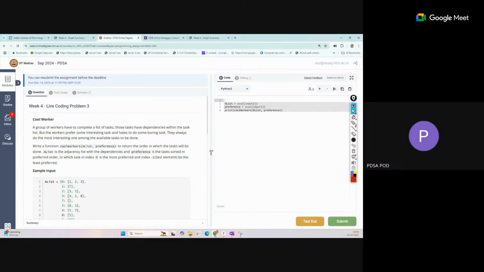We also shared which areas the questions come from. In the OPP exam, one question will definitely come from graphs, either from Week 4 or Week 5. Some important algorithms are BFS and topological sort from Week 4, and from Week 5, shortest path algorithms and spanning tree algorithms. So at least learn 4 or 5 algorithms from these two weeks, Week 4 and Week 5, and you can directly solve one question in the OPP exam.